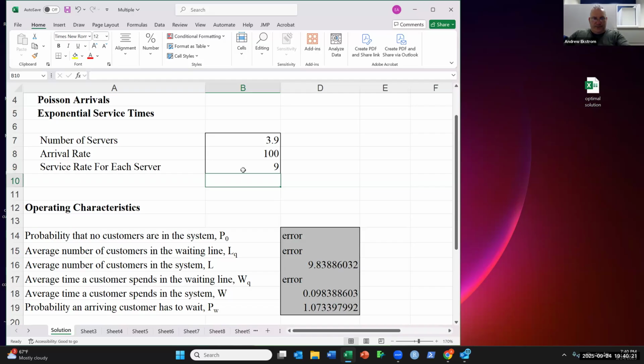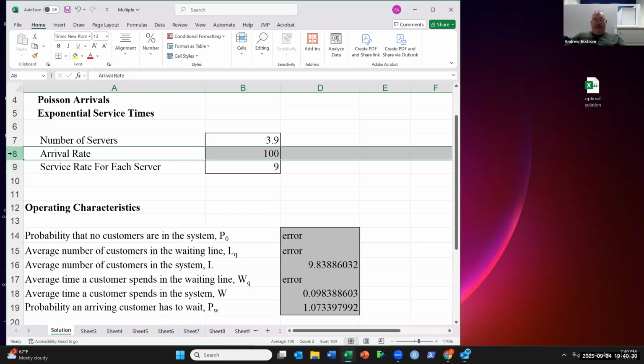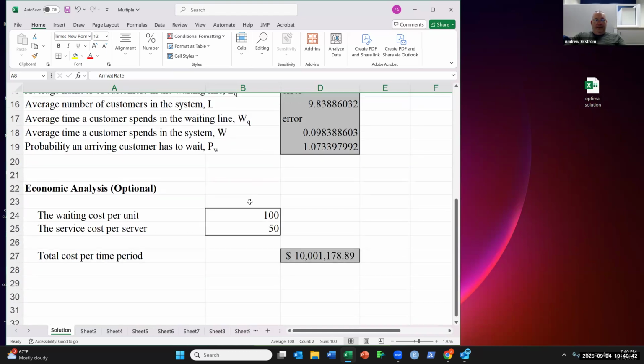This is all new terminology, new everything. So the cashiers can handle 9 customers per hour. There are 100 customers coming in per hour. How many cashiers do we need to have running? And did I tell you anything about the waiting cost per customer?